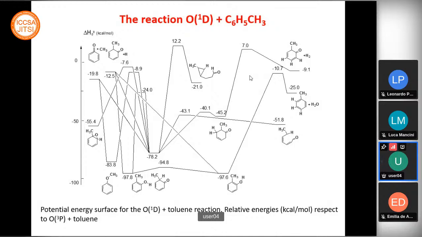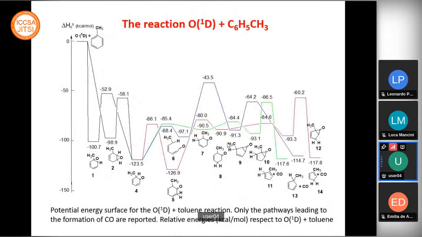We can see that we can have the elimination of methyl or hydrogen after initial isomerization of the species. We have also the formation of other species. We have other exit channels, like the one leading to the elimination of water or the one leading to the elimination of molecular hydrogen. But these channels are not really important because we have relatively high barriers and many isomerization steps necessary to arrive to the product. Much more important is the formation of carbon monoxide.